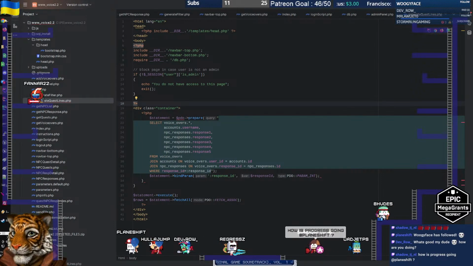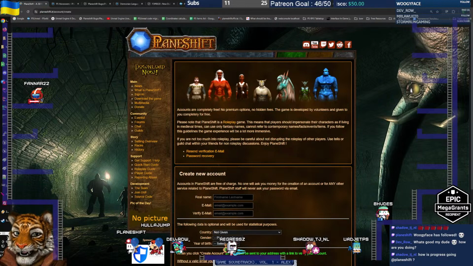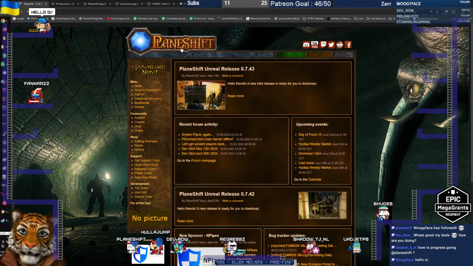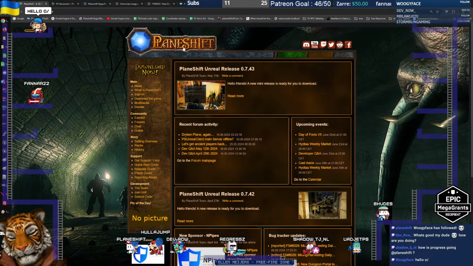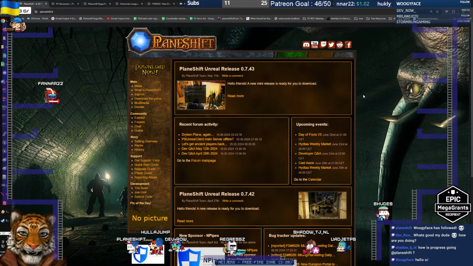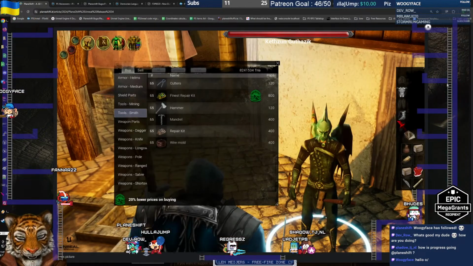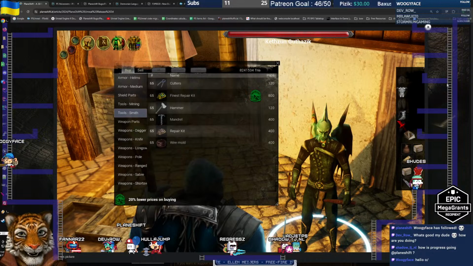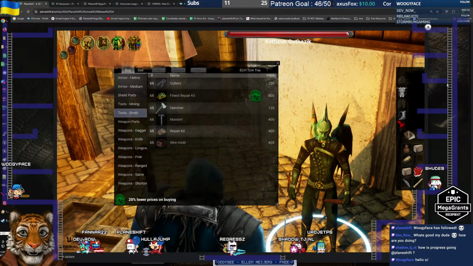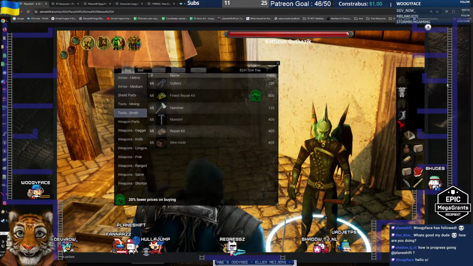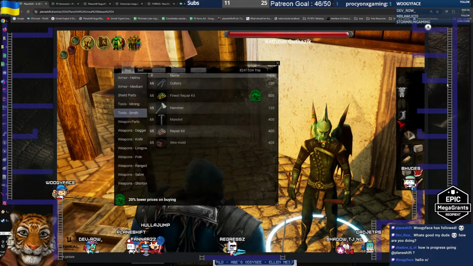For those of you that don't know who we are, our game is called Plane Shift and it is a free MMO made for fun in our spare time. You may ask yourself how you can make an MMO in your spare time. It's too long to answer, but anyway, we have it. It's actually released and you can play it if you want.